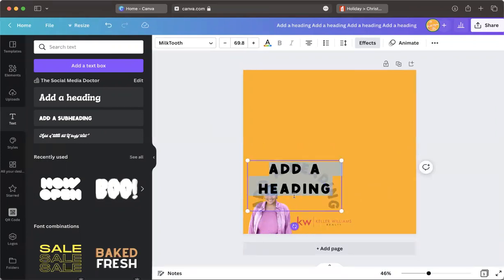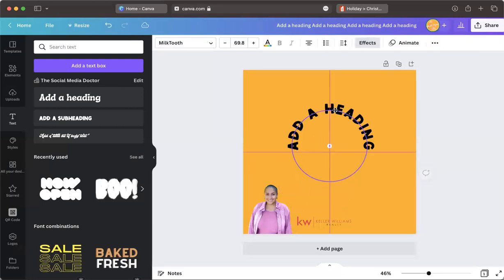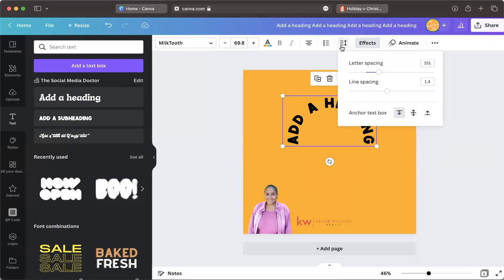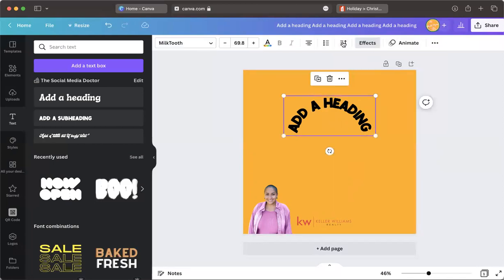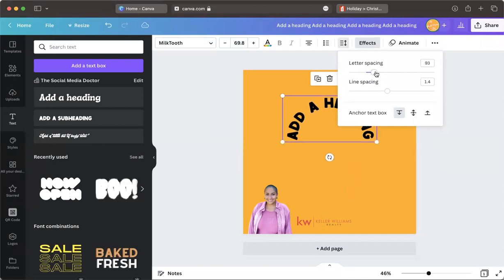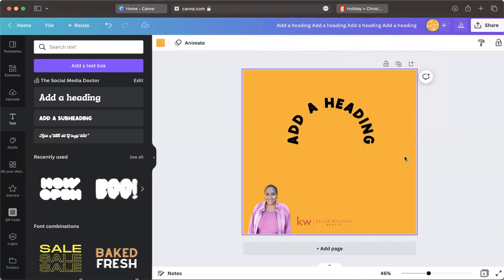One thing I like to keep in mind when I am creating a curve, the most important part for me is not just making the curve or the font look good, it's the separation of the letters. If you do it on the regular, this is like 0, you can see how the letters are kind of touching each other, and I'm just not into that. So I love to come on here and space out my letters so that it looks better. Visually it looks better than the letters touching. See? Yeah, looks a lot better like that.